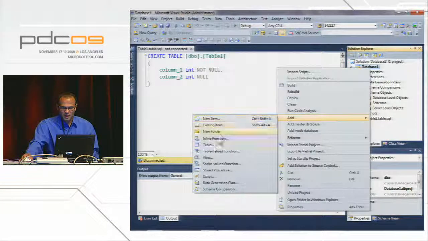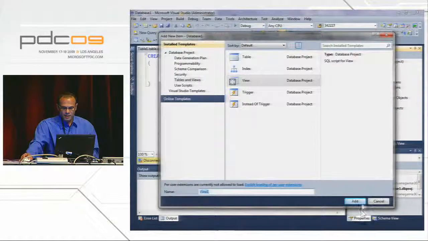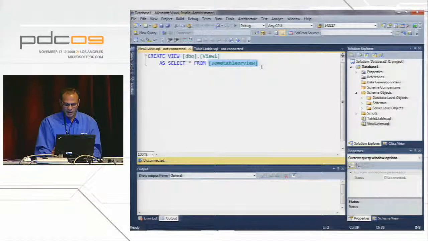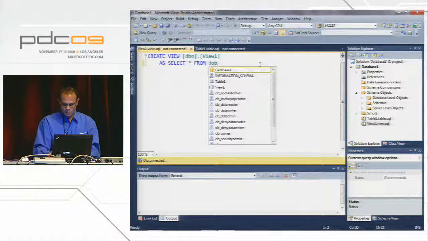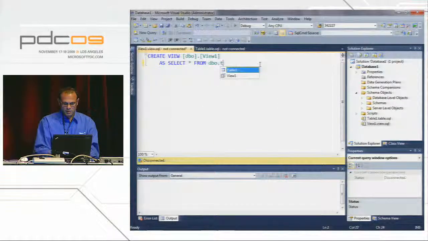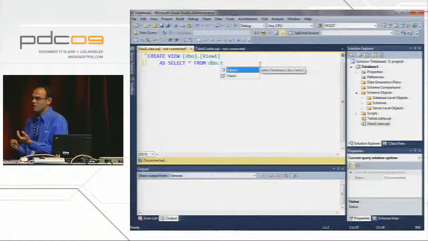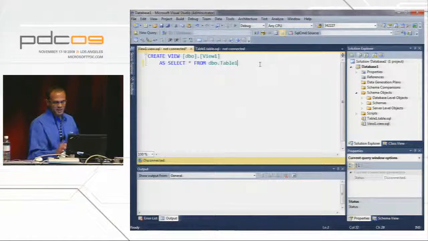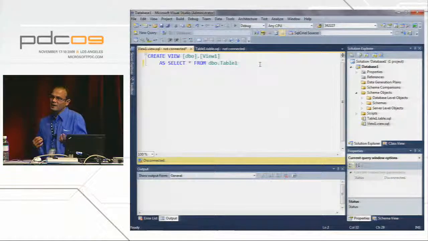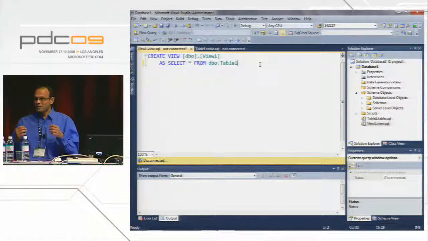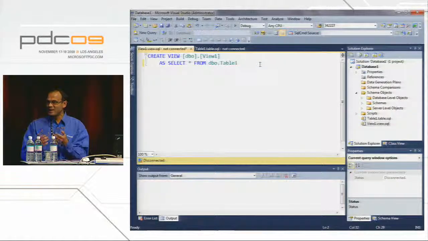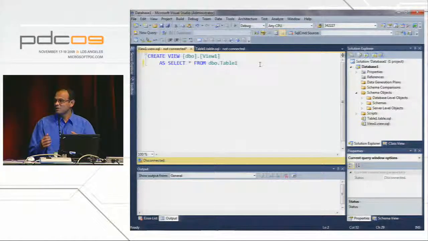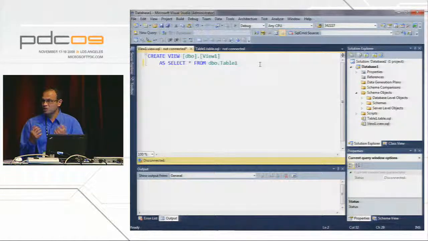I'll also add a view. It's a boring view, but here's one of the things we added. Notice IntelliSense, which is pervasive all across Visual Studio 2010. We call this offline IntelliSense. Essentially, I'm not connected anywhere, so the Visual Studio project system and the editor know to look in the project system and suggest values as I'm typing. A pretty key difference, and this works in database projects too.